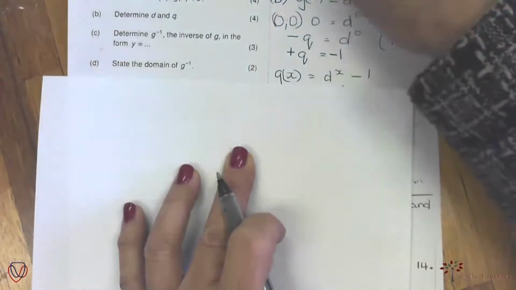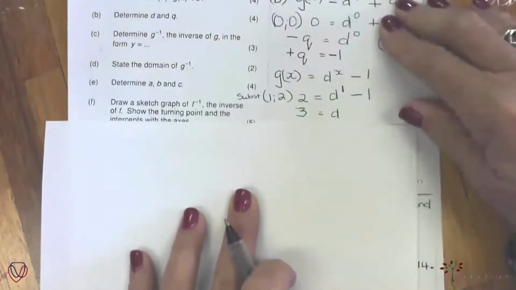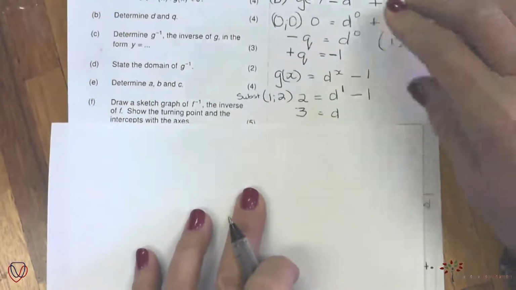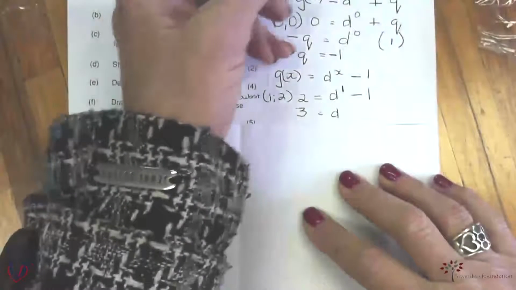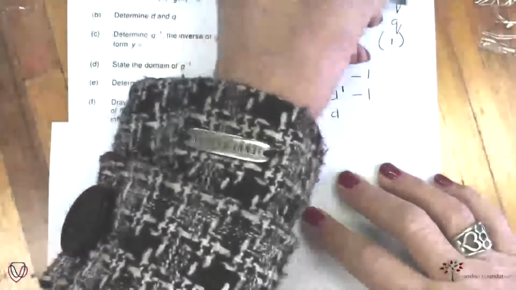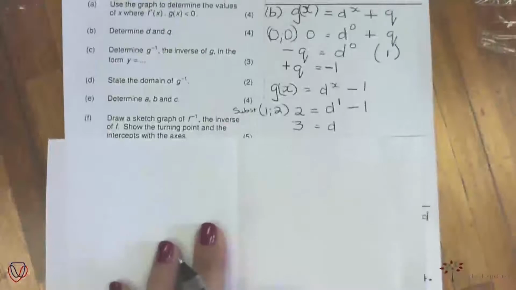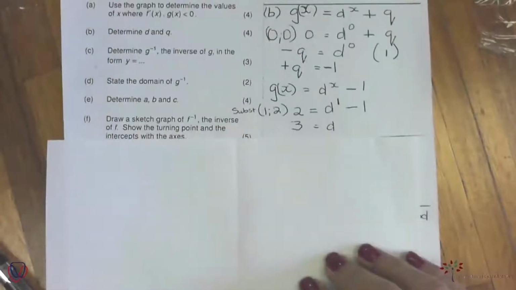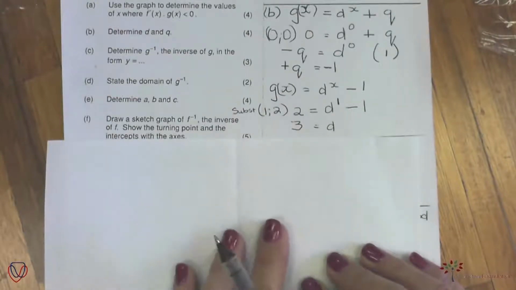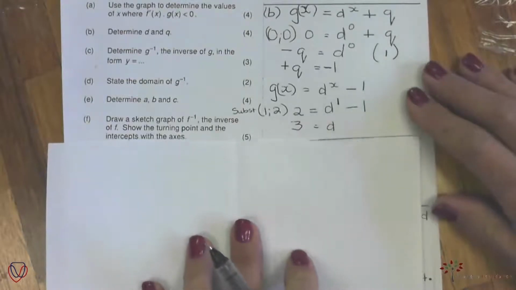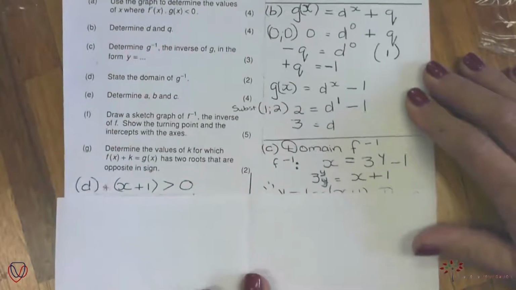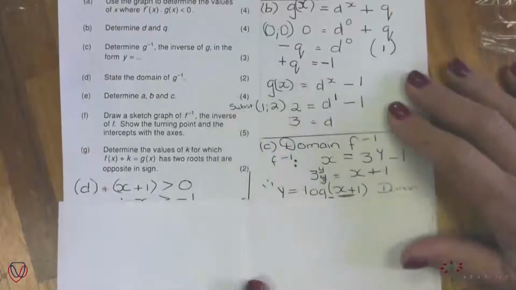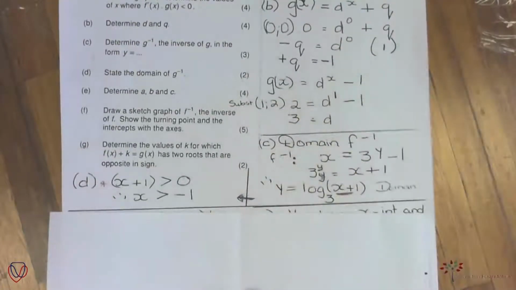Now we are going to use that graph, but we've got the equation of that graph. We can actually rewrite it now. It's going to be g(x) is 3 to the power x minus 1. That's going to be the equation of this graph. So if we want to find the inverse, we're going to get a mirror image in the line y is x. So x and y swap places. That's all when you do an inverse. Now let's have a look. Oh, I didn't do the domain. I'll do it now. Let's look at this one.